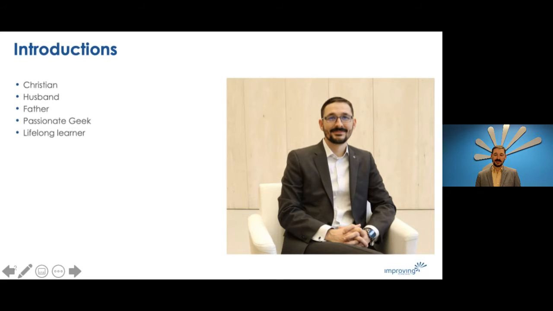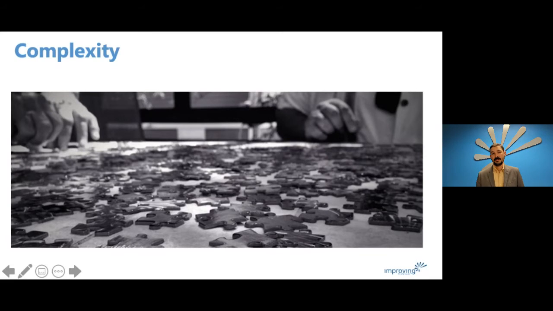And so what I want to do today is start by talking a little bit about complexity. Now, complexity and difficulty, or complexity and complicated, are often used interchangeably, but we've got to be able to pull those apart to have a really good conversation about AI and machine learning. So complexity is quite literally the number of moving pieces in a system, but it doesn't imply difficulty, right? If I have a 1,000-piece puzzle, it might be very easy to put that puzzle together because the pieces are all numbered and you just put the numbers next to each other. So the number of pieces is complex, but it's not complicated. It's not difficult to assemble, right?